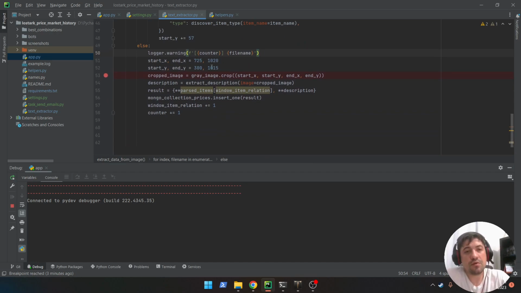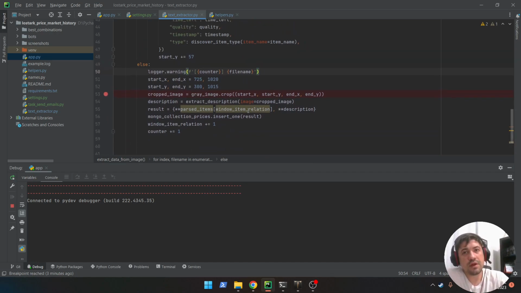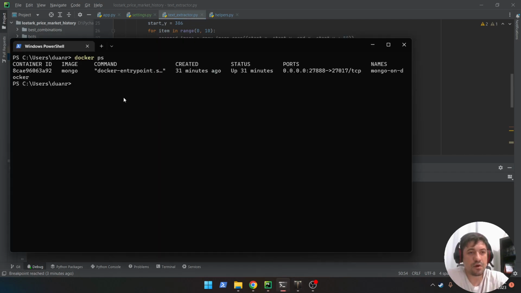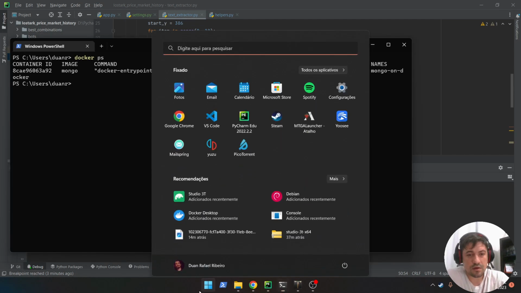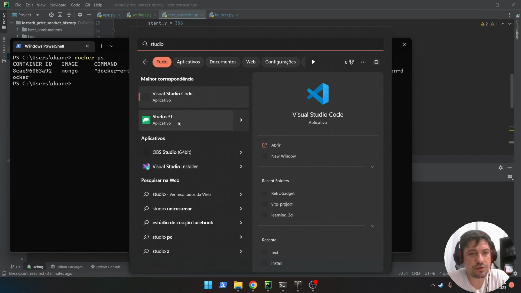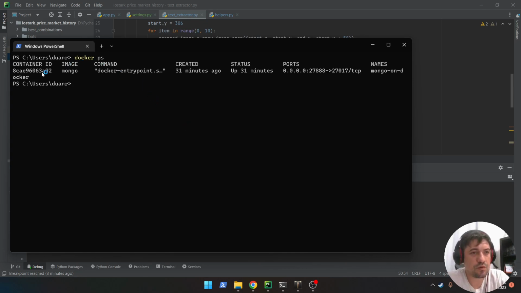So it will be an error, but he will do it over and over and get all this information and then save it in this Mongo here. I use Studio 3T to access this Mongo.